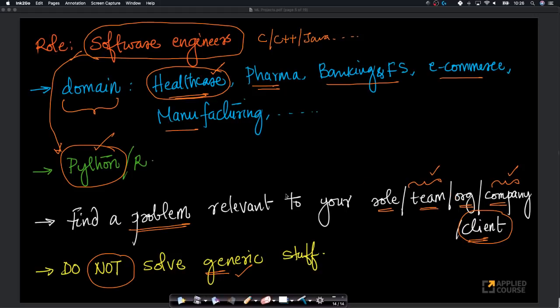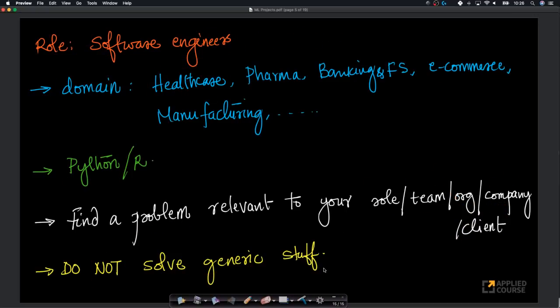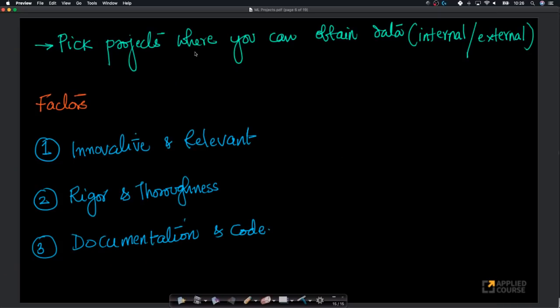Okay, there is no shortcut here, and because we have thousands of students who work in different areas of healthcare, different areas of pharma, where I don't even know some of the terminology, right? I'm giving you general guidelines. I'll also guide you through general projects in a while. But let's look at the guidelines first.